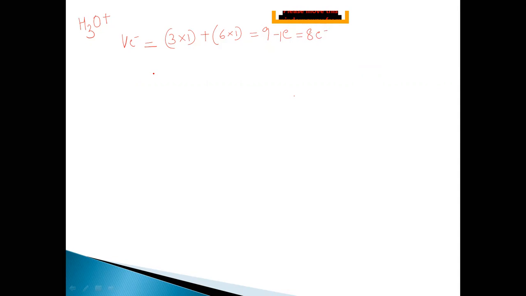So now, how do we calculate the bonding pairs of electrons? First write oxygen as the central atom, since we know it is least in number, and there are three hydrogens. Put the hydrogens here, and write one sigma bond between all of these. So how many bonding pairs of electrons are there? The total number of bonds is 3, so 3 into 2, which is 6 electrons here. How many lone pairs are there? Valence electrons minus bonding electrons: 8 minus 6 is equal to 2 electrons.